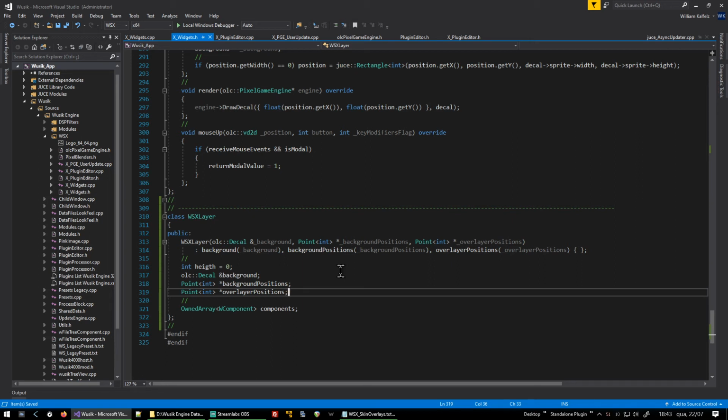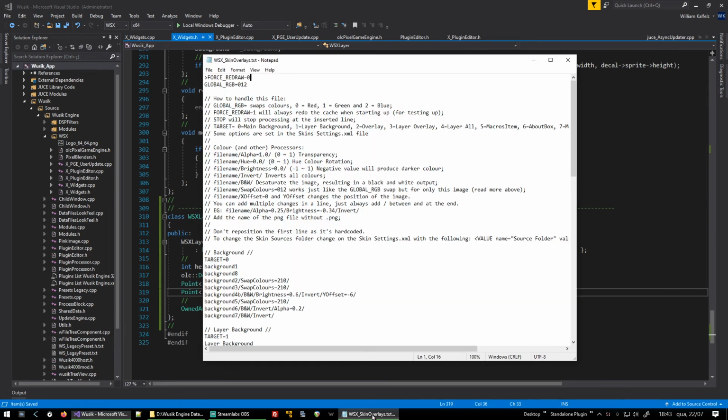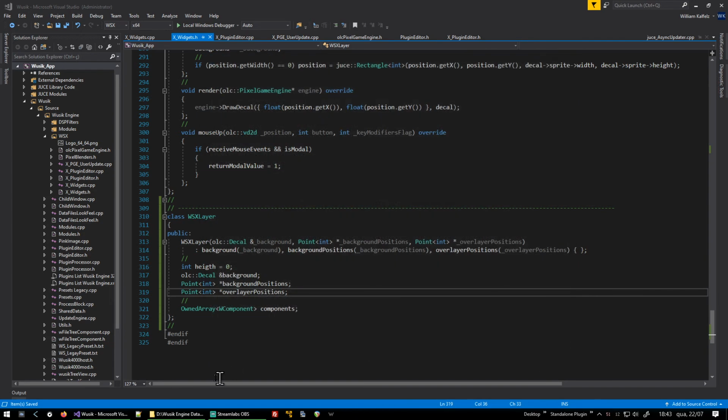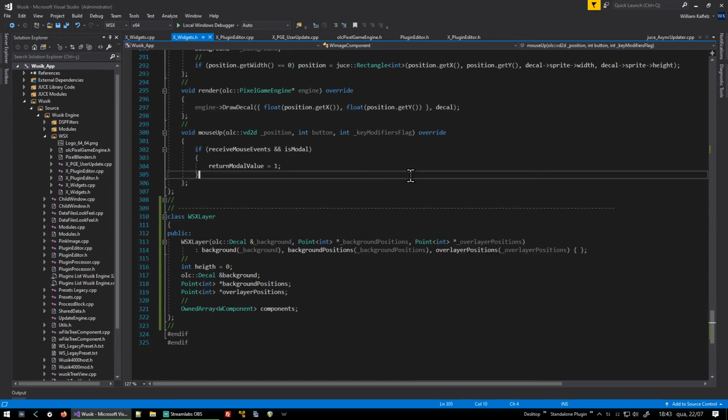Would work correctly. So okay, skin overlay is correct now. More water again. Water is good.